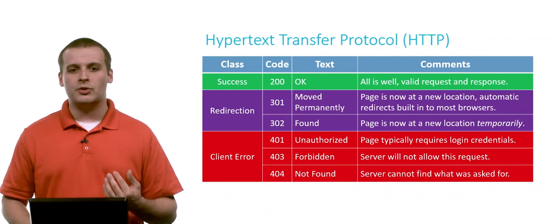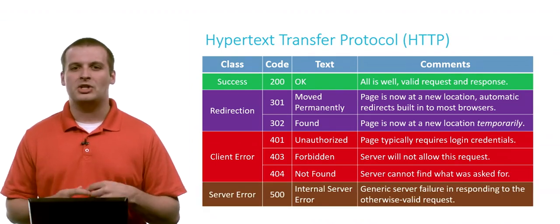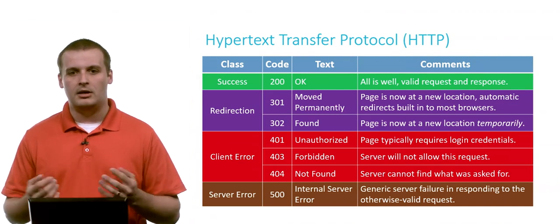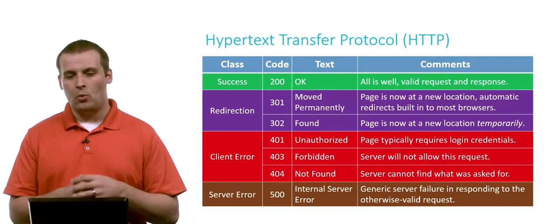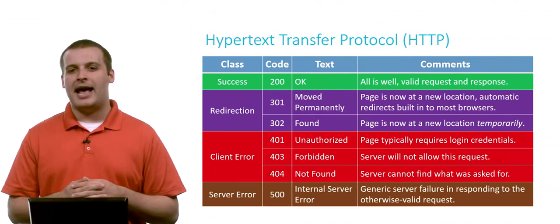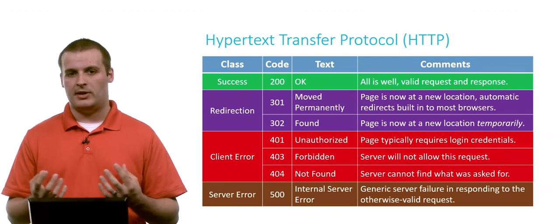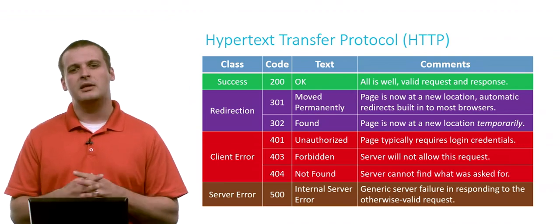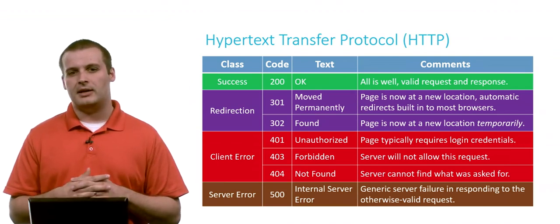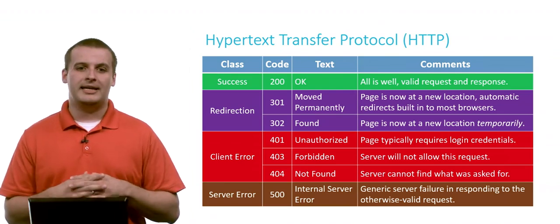You'll also sometimes see server errors, the most common general one being 500 internal server error, which doesn't actually tell you anything at all about what has gone wrong. But it's not actually you making a mistake in your request. It's actually the server failing to deliver on the request somehow. So 500 is the general response. You'll also see something like service unavailable, which I believe is code 503, and gateway timeout.